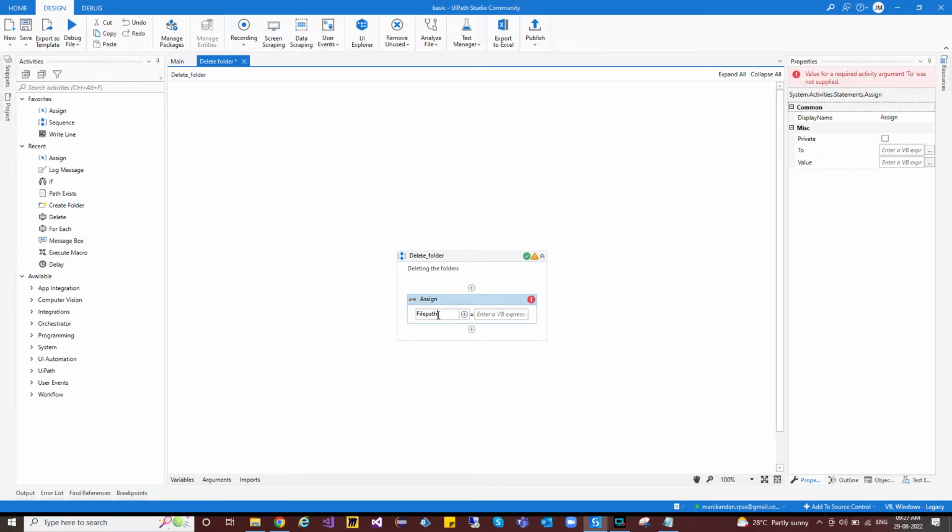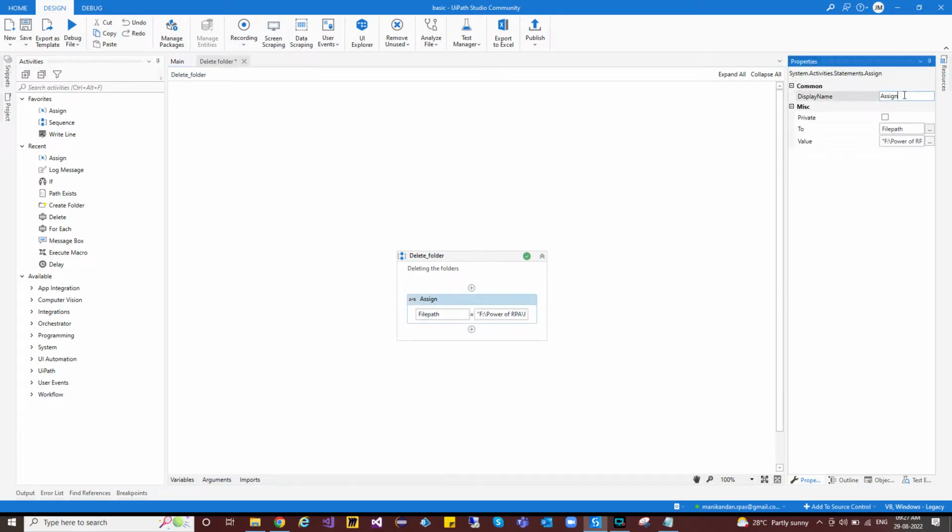If you are using shift right click copy as path, the double quotation will come automatically, so you don't want another double quotation in here. So what is the purpose of this assign activity? We are using it for file path.